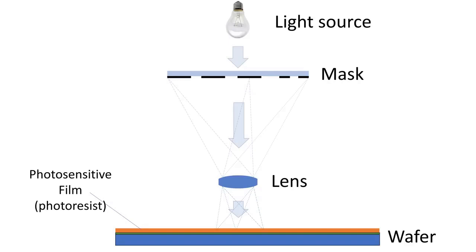The task that these machines perform looks deceivingly simple when you look at the principle — and in a way it is quite similar to the process behind analog photography. So in order to create a pattern on a microchip, you use a light source, a mask containing the pattern, and a lens system that projects the image onto a light sensitive film, which is called a photoresist.